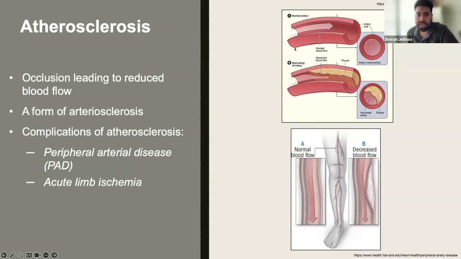So here we see a clean vessel with a nice wide lumen, while here we see a vessel with an atherosclerotic plaque buildup. This leads to the narrowing of the lumen of the vessel and reduces blood flow. There is increased blood pressure, leading to even further hardening of the vessel walls and reduced elasticity of the vessel wall, thus increasing vessel resistance to blood flow. In fact, the proximal portion of the superficial femoral artery, which is the main pathway of blood down the lower limb, is a very common site for atherosclerotic plaque buildup.